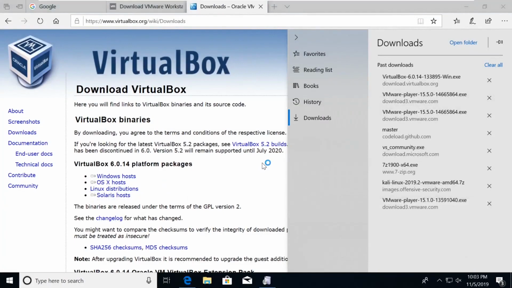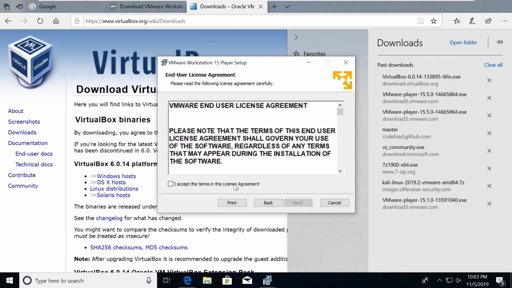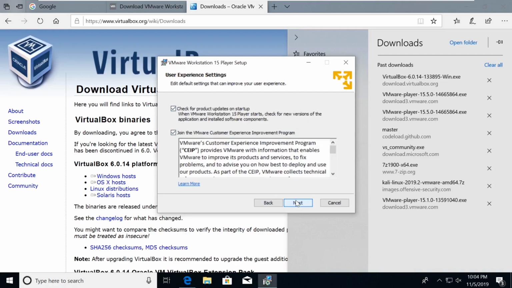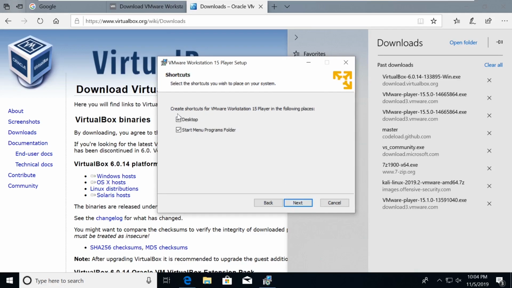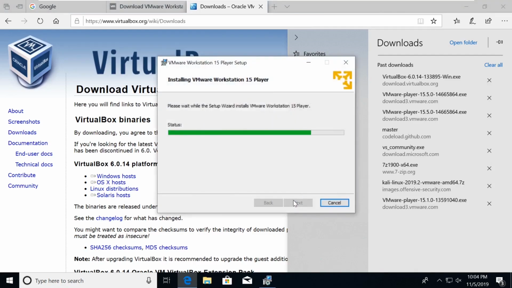I'm going to go ahead and open this one, and we're going to install this. And this will be very point and click. So next, accept the agreement, possibly give away our first child. Yeah, we should go ahead and install the enhanced keyboard driver while we have this. And then we don't need to join any improvement programs or check for product updates. That's okay. We will install desktop, start menu. You check your preferences as you like it. I'm just going to install this, and this should just finish here in just a second.